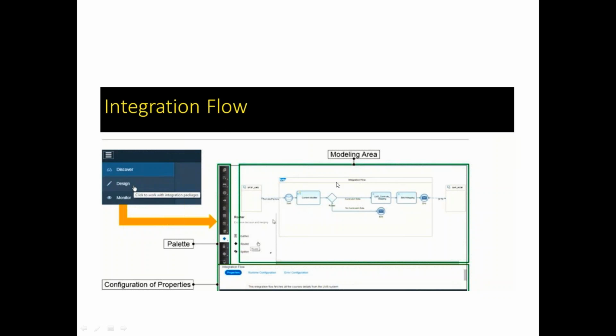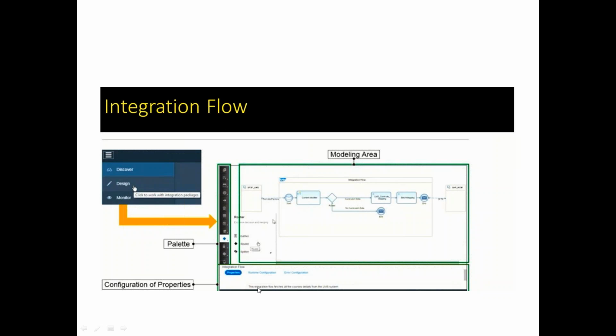So actually, this is the editor. These are on the left side; you will have these features. Here, this is the modeling area. Modeling is the place where we need to do our development. In the modeling area, we have the palette. Palette is nothing but a toolbox. It consists of various tools to develop the iFlow, like content modifier, router, all those steps. You need to click and add them to the modeling area.